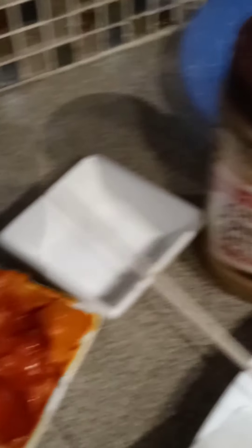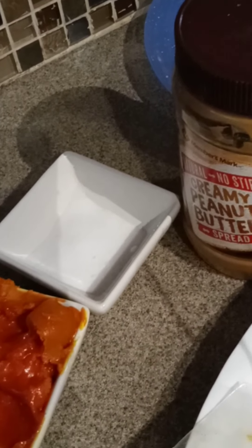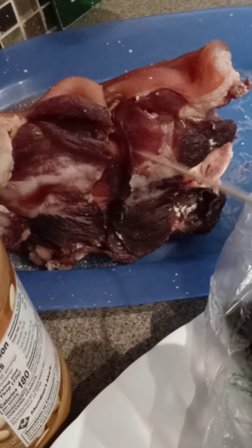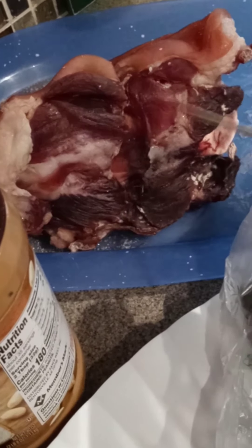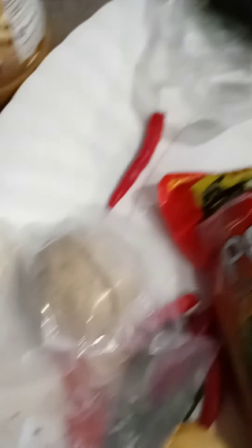This is salt, about one tablespoon. This is peanut butter — I'll be using about four tablespoons to do cassava leaves. And this is ogiri, it's fermented sesame seed. This is kini fish, it's from Sierra Leone as well. This is salted pork — it has been out for about 10 days and it has a lot of salt, so I have to wash it, cut it out and wash it.